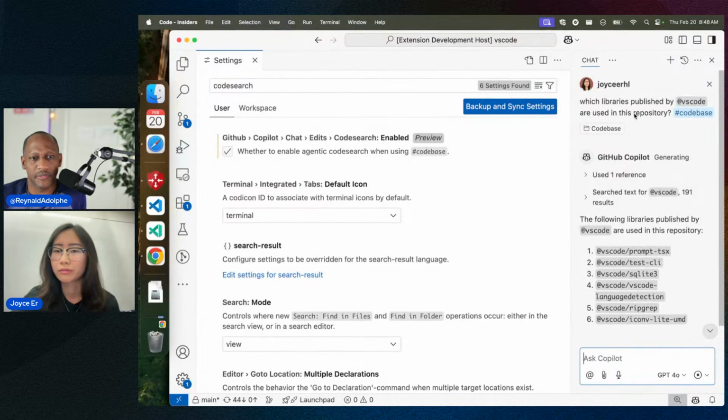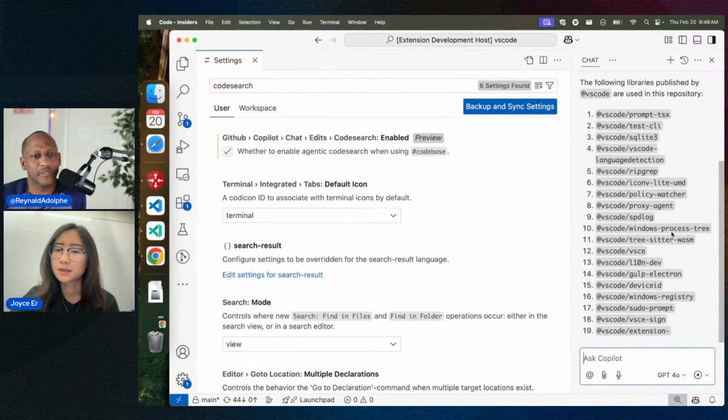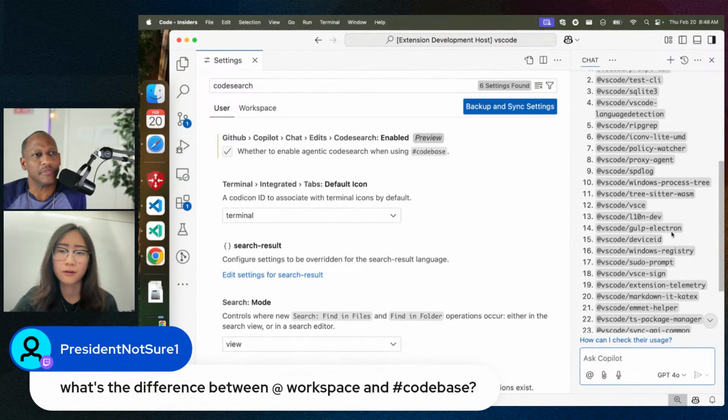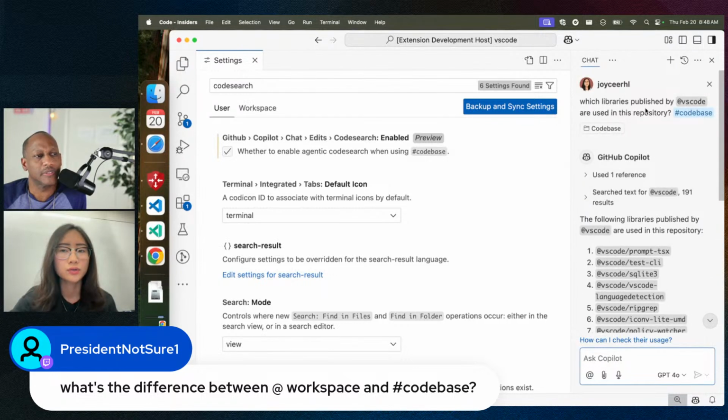Okay, I reran that query here, and now you can see it actually found a few more results than before. Maybe it used a different query this time. It's gone ahead and started listing all of the packages that it found from my repo, and this is just using text search. So this is much closer to what I want. If I were to use semantic search today, I would probably get an incomplete view of the matches that were available in my repo.